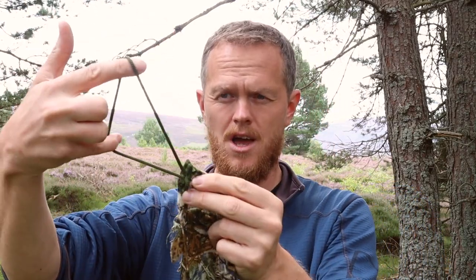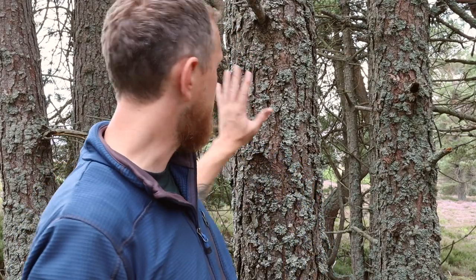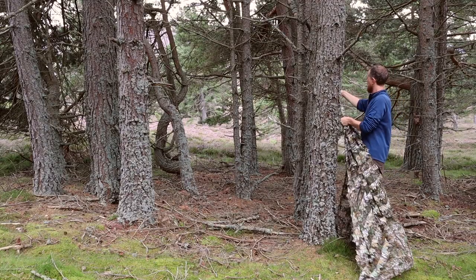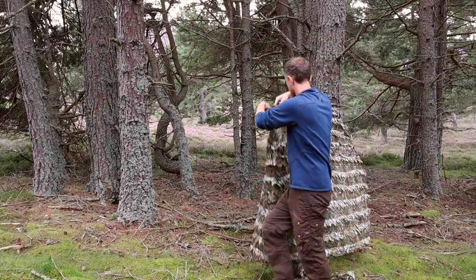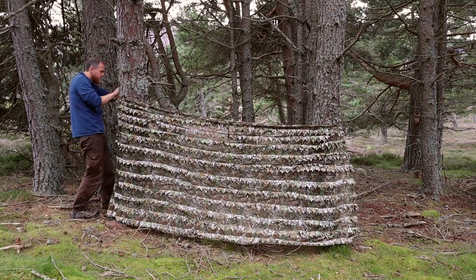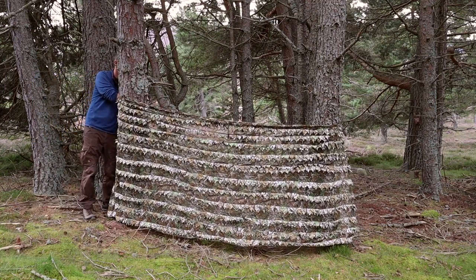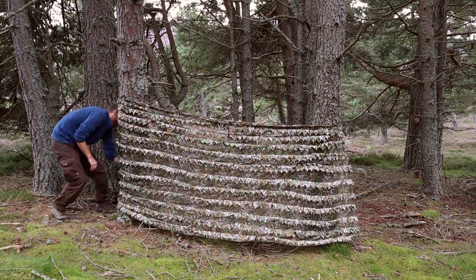And see, on each end, it has these little hooks, so you can wrap it around a tree, hang it from a branch or anything like that. You know, find yourself that area you want to use it. Maybe you find a path that's been used regularly by deer and you want to hide up between some trees. This then is ideal, and you can use the hooks that are on here, hook it on a branch, and then take this to the next tree, tighten it.